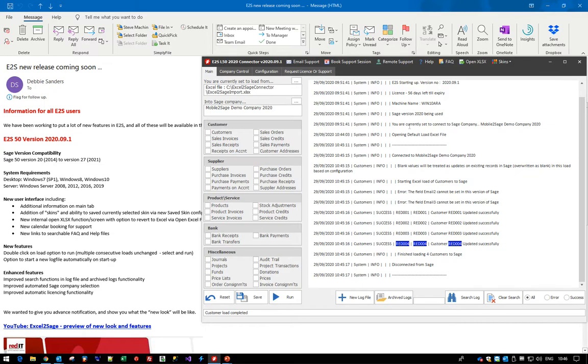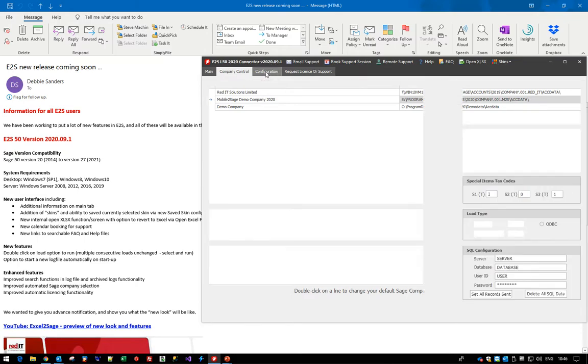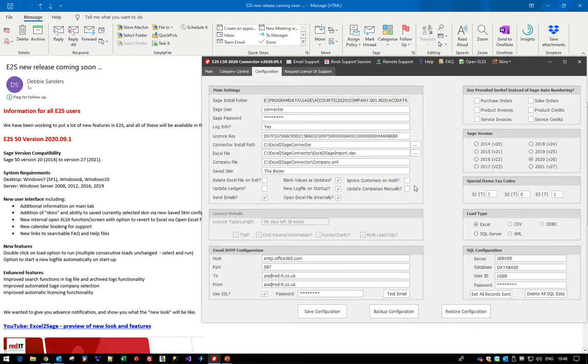The system has also been updated in terms of license checking, so there have been improvements on automatic license upgrades which can take place, as well as the company tab automatically finding the companies that you have access to, though that can also be changed using the details here to be done manually. We've also given you the ability to start a new log file on startup, which is also very useful, so that you can then focus on the transactions that you've just brought in.